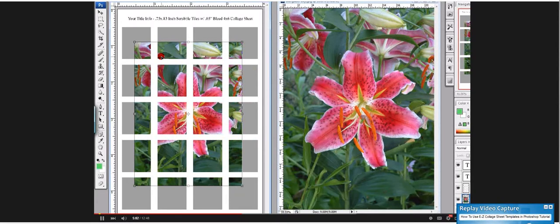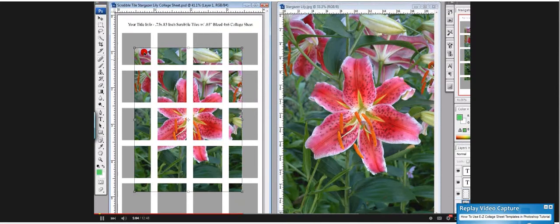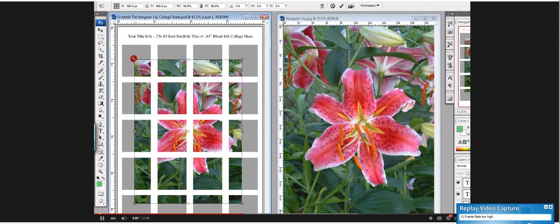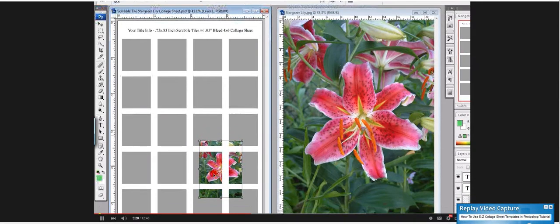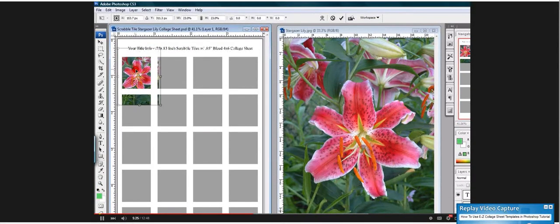And then just repeat the resizing by left clicking and holding on the corner box and holding down the Shift key on your keyboard at the same time until you get it to the size that you need. Okay, that looks about good for me.